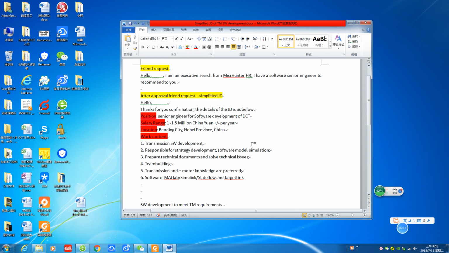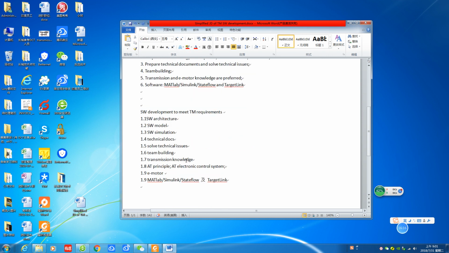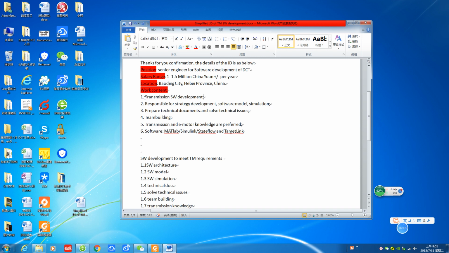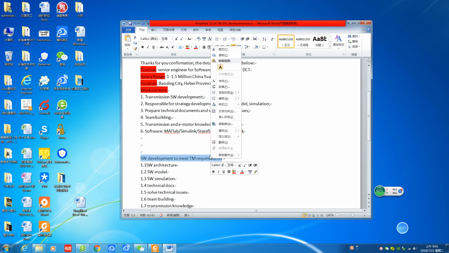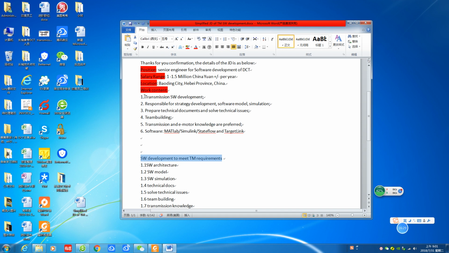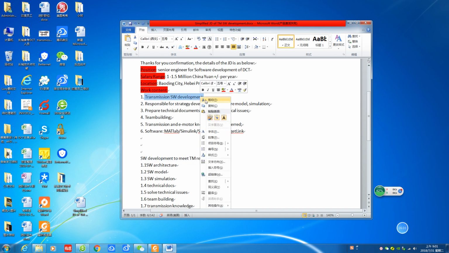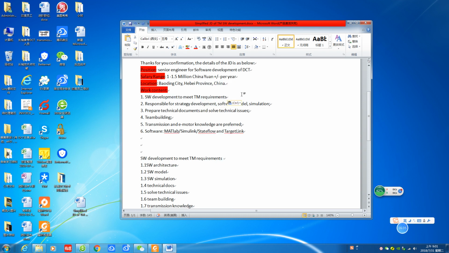Now we need to put our keywords into sentences. First one, transmission software development. Okay, or we can put this one, software development to meet transmission requirement. Okay, the first one. Second one, responsible for strategy development, software model simulation.